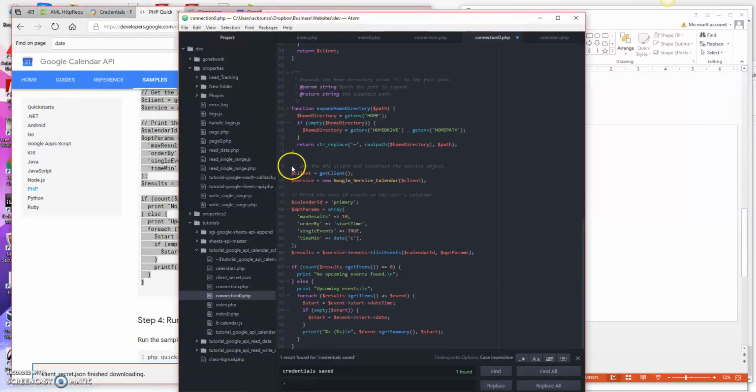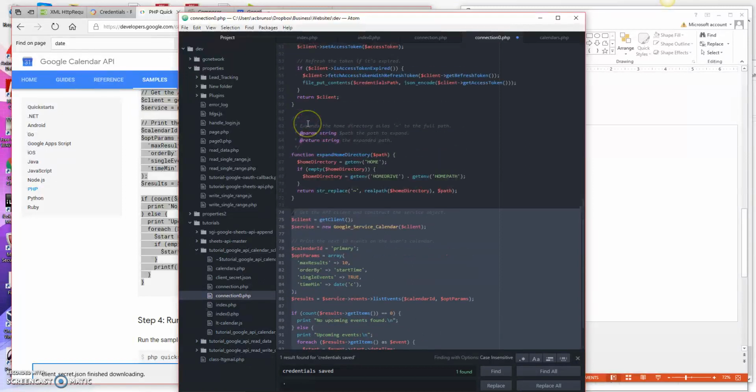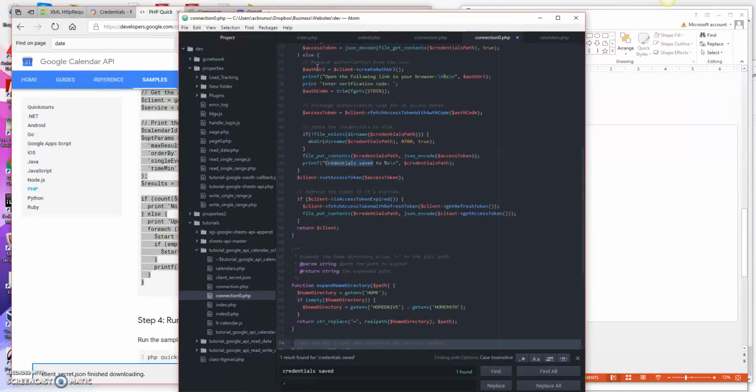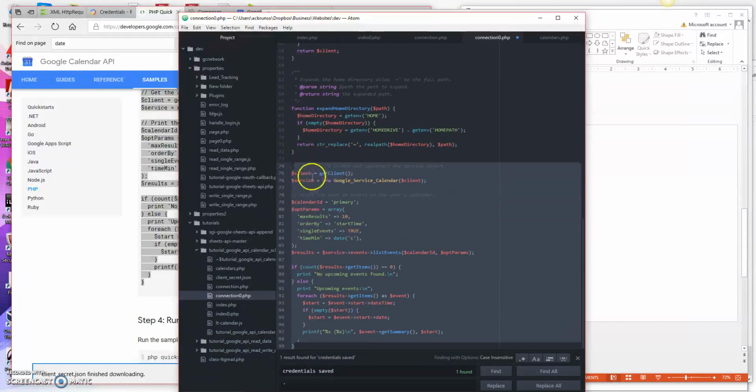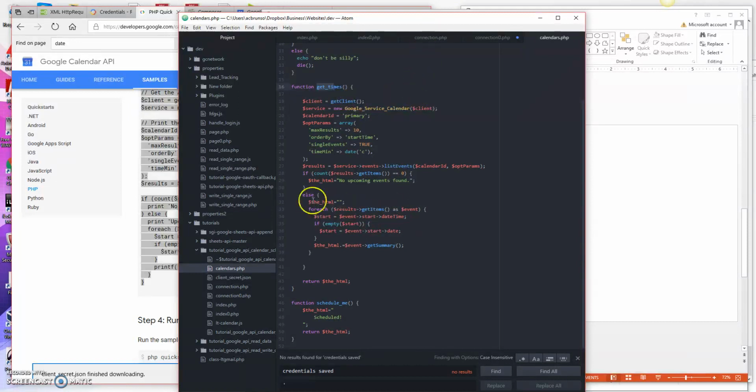Starting at client equals get client all the way to the bottom, this is where the magic happens. So everything above this is just our function declarations, our definitions. Everything below this is actually creating an instance of the classes and everything, listing our events, displaying to the screen. Well, we don't want to display stuff to the screen with this file. We just want to define the functions. So take this code, cut it, paste it over into the getTimes function, and then replace the CLI references with HTML references. So just take a look at it here.